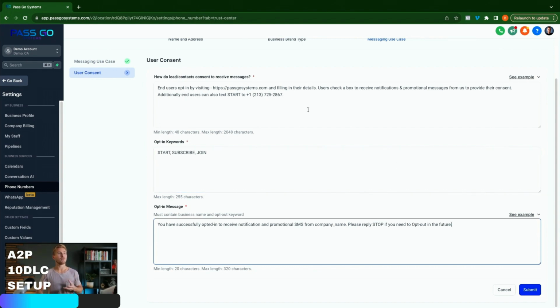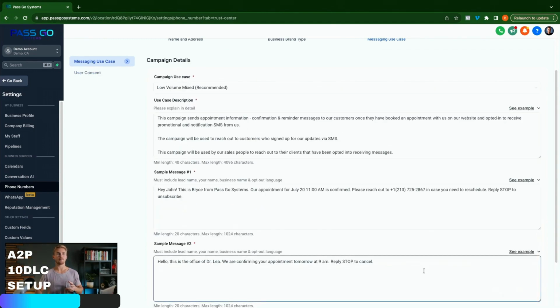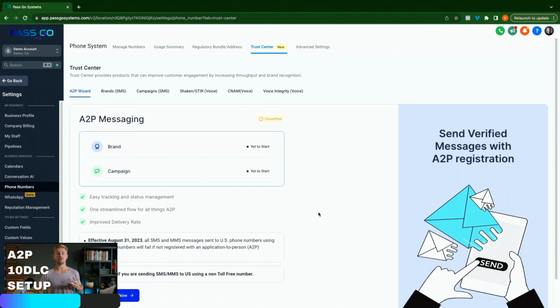But as soon as you do have all this filled out and everything lines up correctly, then you're going to click submit, and it's going to submit this for verification and it could take anywhere from 1 to 6 weeks to get verified. But because this is my demo account, I'm going to click cancel and exit out of all this, and I'm going to briefly show you how to get all this set up so that it's sending those exact text messages.